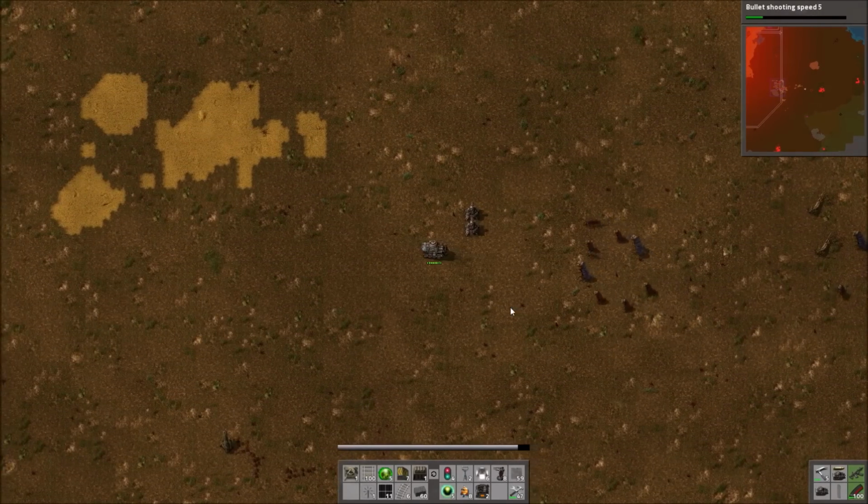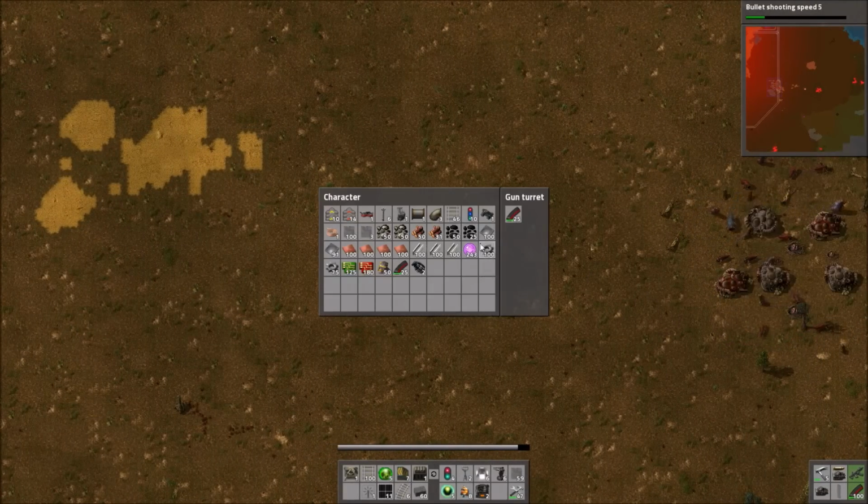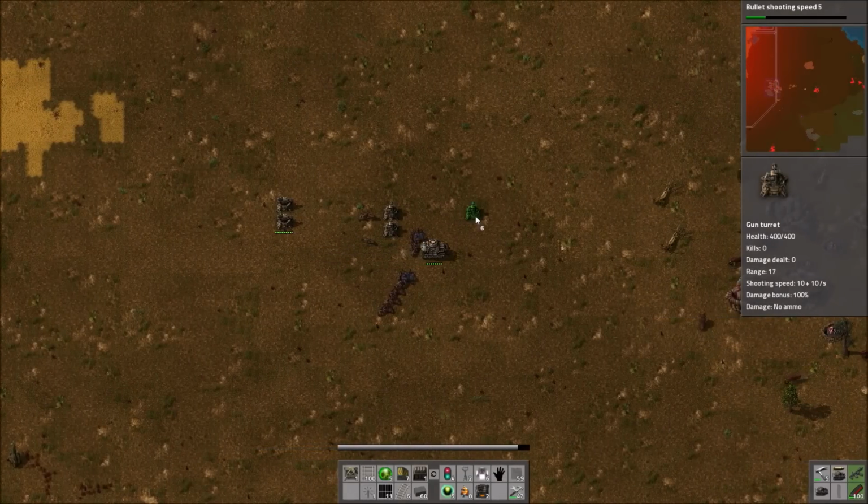So there's another base over here. It's got a group of worms preparing for an attack. And that's the thing, the closer the bases are to the pollution, the more they're forming attacks.